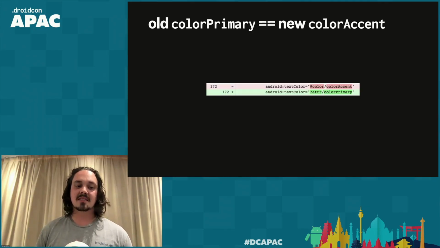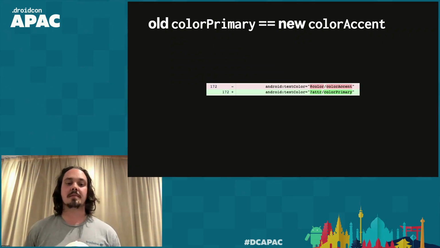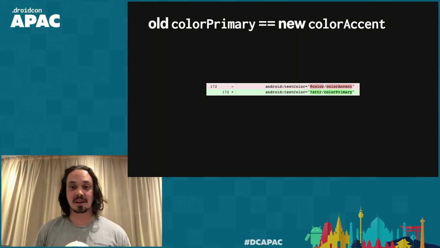First off, we had to swap out our old base theme for the Tangram new theme. The problem here that we encountered is that the way that Material thinks about color primary is not the same as the way our 8-year-old app thinks of color primary. So what that meant is that we actually had to change every single reference from being this color/color accent to ATTR/color primary. So instead of being a simple find and replace, it was a much larger find and replace.